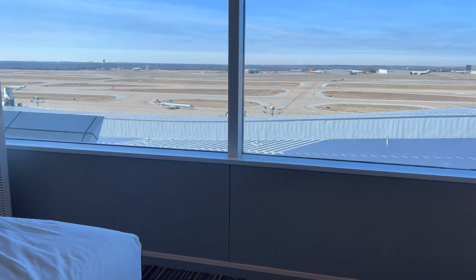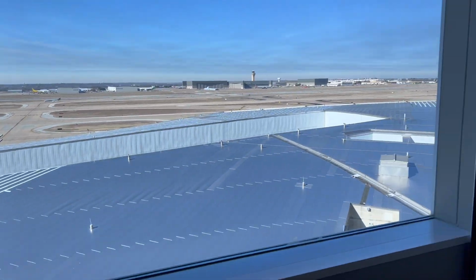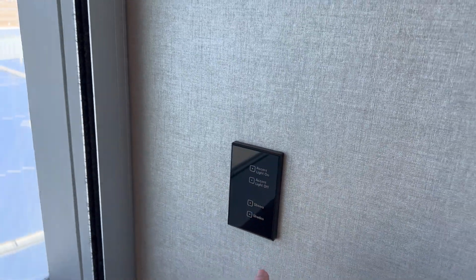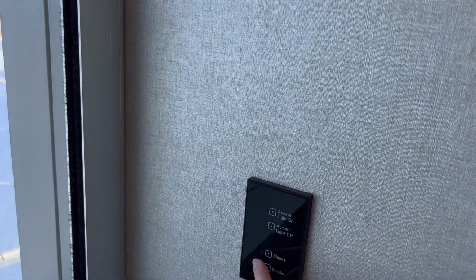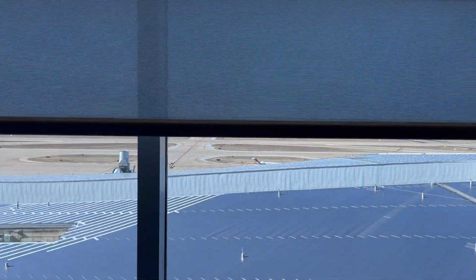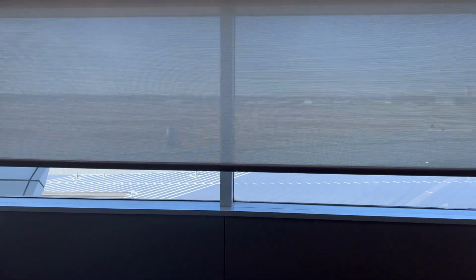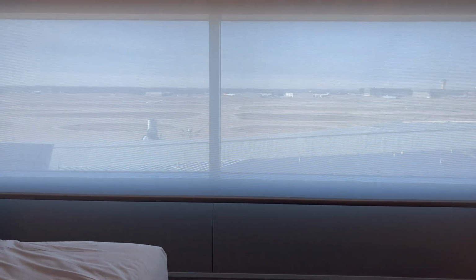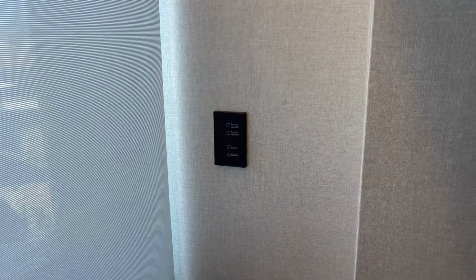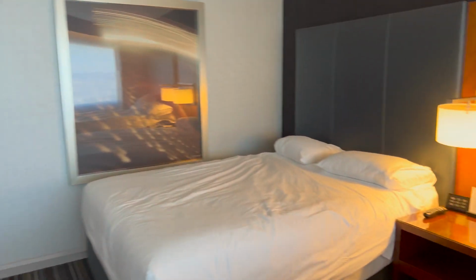And again, what I really enjoy about this, it's really cool, is as we walked in, the shades came up. So you have your lights, your accent lights on, lights off, sheers and shades, so you can choose. Let's put the sheer down. I'll step back. Because when the sun is setting, the sun is coming straight through, so you can still see, but you will keep most of the sun out, and you'll still be able to see the planes and stuff like that, or you can open that back up. So that's the accent light there, which is really nice at night if you don't want all the lights on so you can see more of the planes.